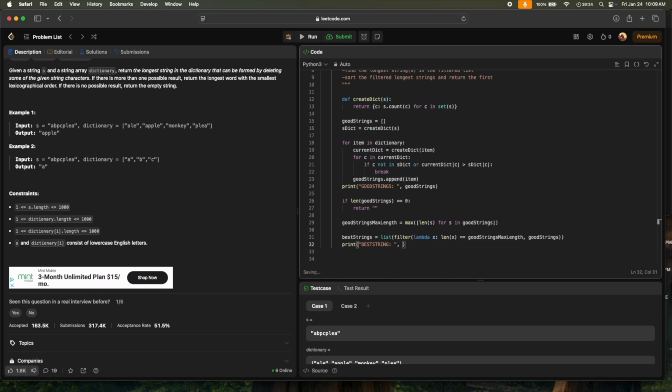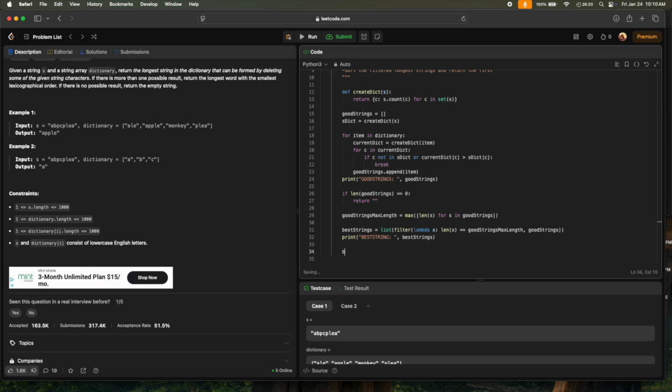Best strings. And what I'm going to do after that is best. They're not gonna just return the best one, right? So let's say this. Return sorted best strings and the very first item.